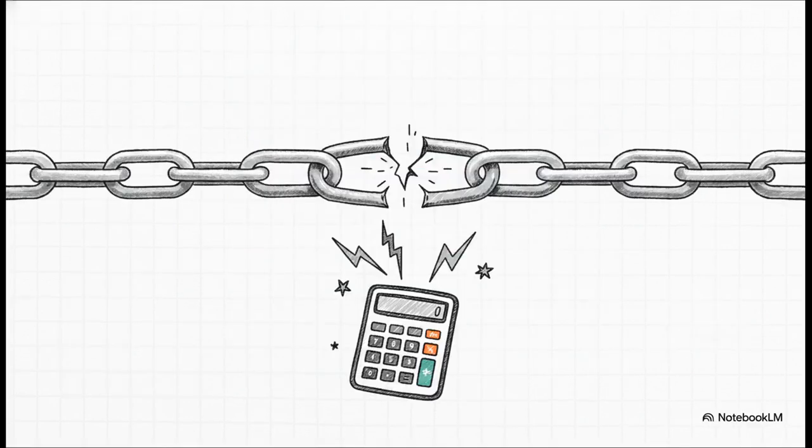Let's drill down on a specific mathematical rule here, because this is exactly where examiners love to test your grasp of laboratory rigor. When you add or subtract, your final answer can only have as many decimal places as your least precise measurement. Period. For example, if you add 72.1 meters to 3.42 meters, your calculator is going to eagerly spit out 75.52. But wait, because 72.1 only has one decimal place, you absolutely must round your final answer to 75.5 meters. Your math cannot be magically more precise than your weakest measurement.